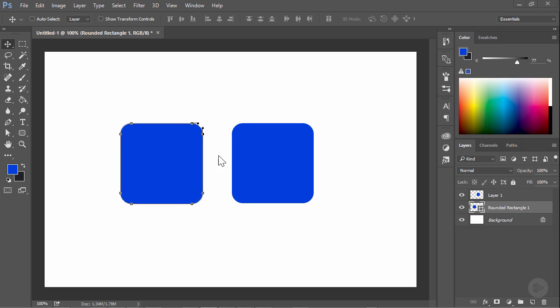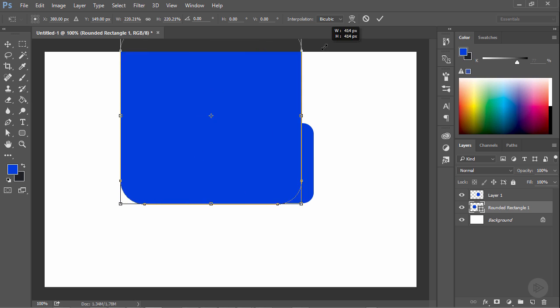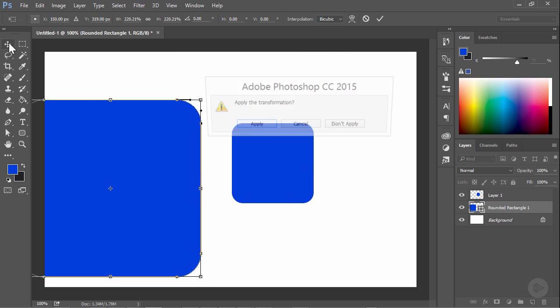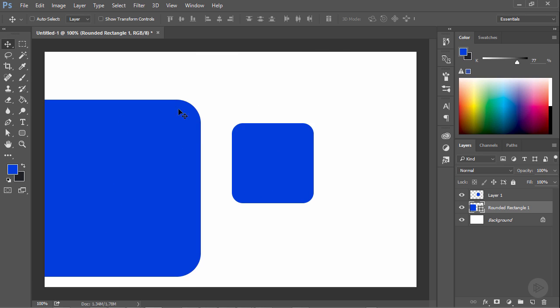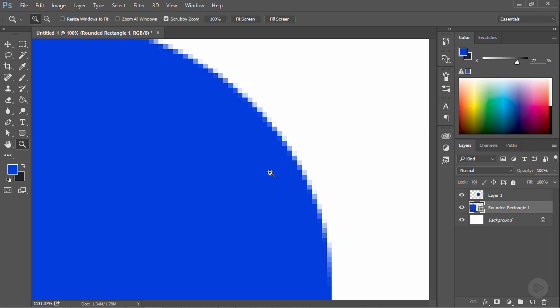Now, a great thing about shape layers is they're non-destructive, meaning we can scale the size of this layer and it won't become distorted at all. So just to show you real quickly, if we select move tool, hit Control T, and we scale this thing up real large, select my move tool and hit apply, we can see that it looks exactly as it did before. It's real nice, crisp, and smooth.